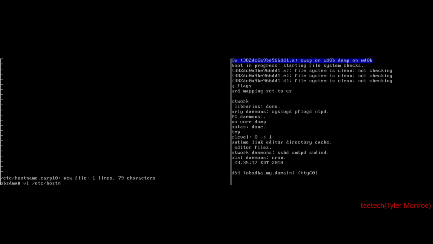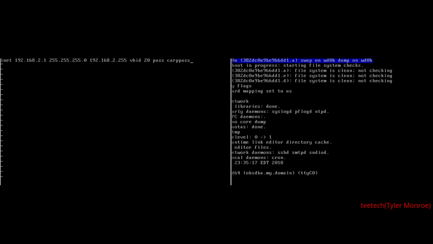And now we're going to do the same thing for our CARP WAN. So that was 192.168.2.1, /24 mask, and that broadcast address, the group number of 20, that password. Now we're going to use carppass 2. It has to be slightly different. It's a good best practice for security. And after this, we're going to use carpdev. And now this one is the physical interface of em2. So again, as we just spoke, all those things are the same.